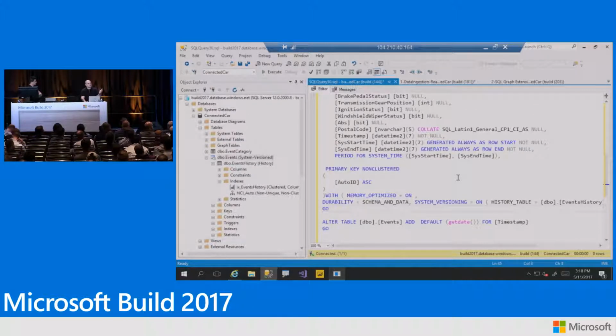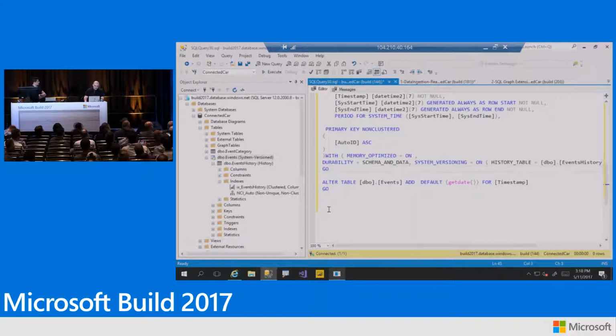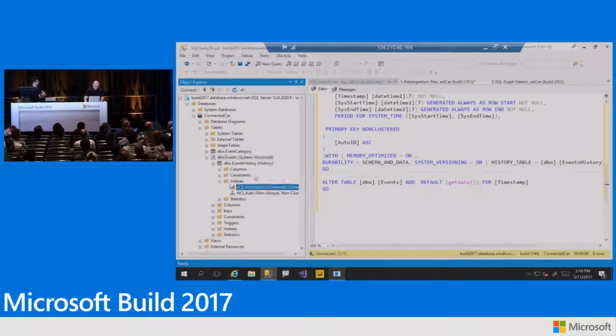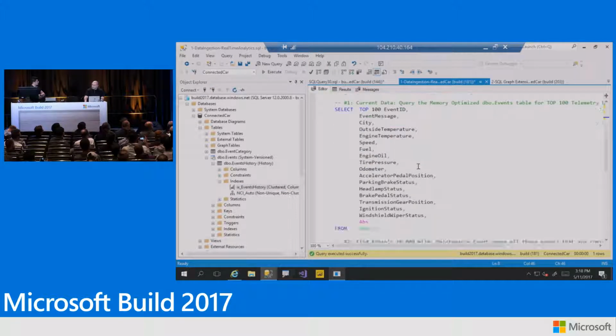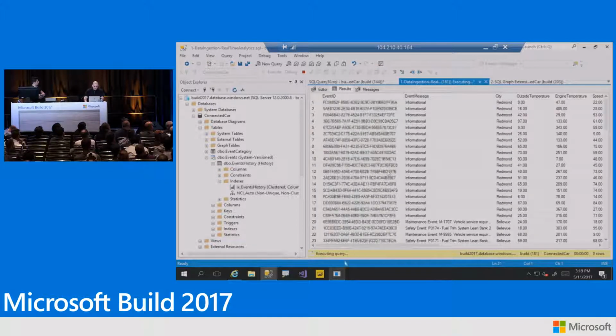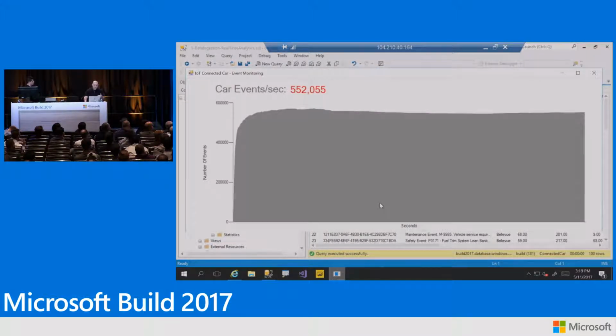If you remember, the second goal was that while the ingestion is happening, we want to provide real-time analytics. For that, we have created a clustered column store index on the temporal table, which is the event history. Now I'm going to run a couple of quick queries, one against the memory optimized table, which is the events, just to demonstrate that while this is happening, there is no performance degradation.